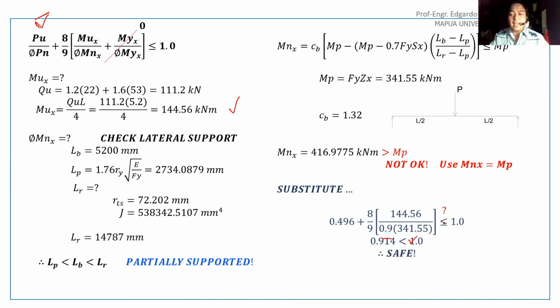So if you will notice, the value of the interaction equation is 0.914. Medyo malapit na siya sa 1. So ibig sabihin, we can consider that the chosen section is also economical choice. Or you could also try checking yung mas mababa yung weight with this chosen section na kung saan it could give you an interaction equation value of mas malapit sa 1. Kung kaya mong mapalabas yung 0.999 something or eksakto 1.0000, so that would be the most economical section and safe for this type of loadings.